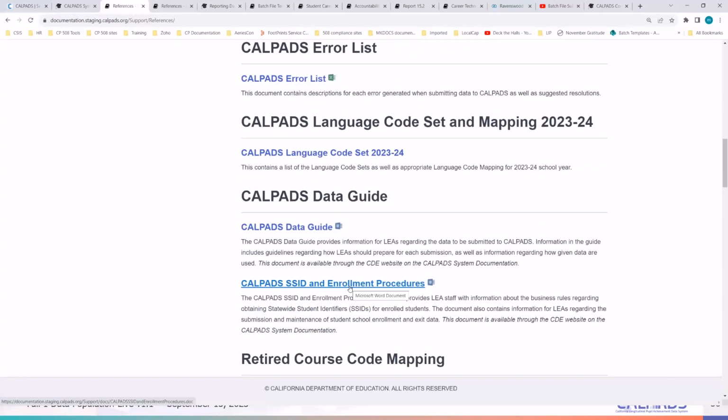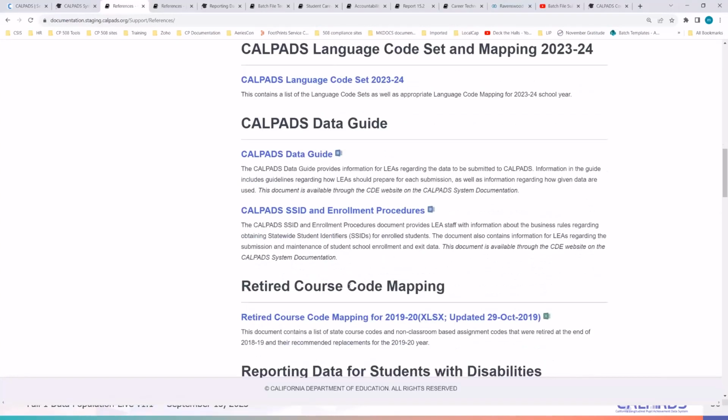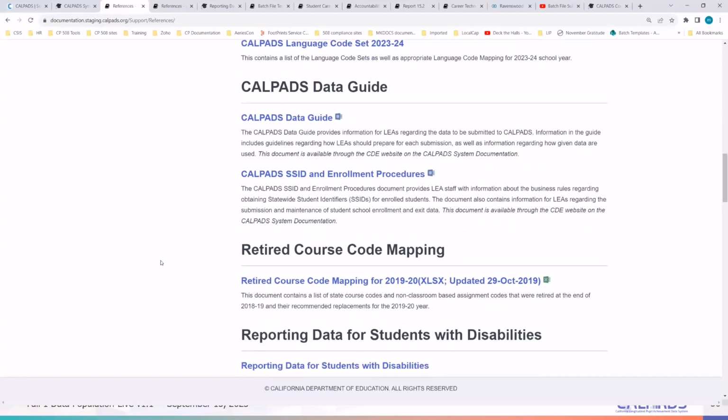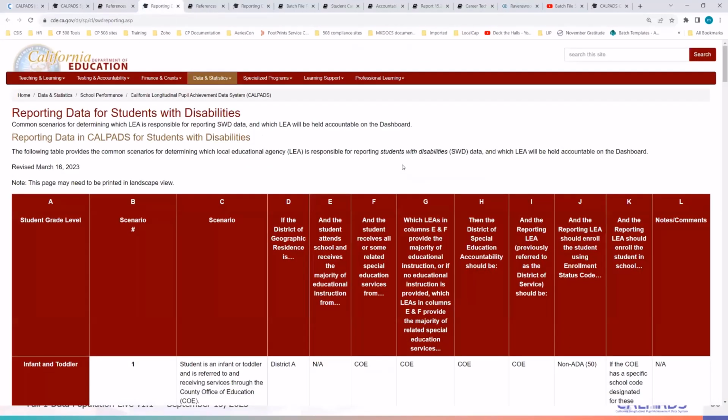This is an old file, but sometimes it is still useful, especially when you are dealing with enrollment type anomalies or checking any rules regarding what enrollment to use. And then, of course, you have your reporting data for student disabilities. If you are the CALPADS person, you are responsible for setting up their enrollment properly.